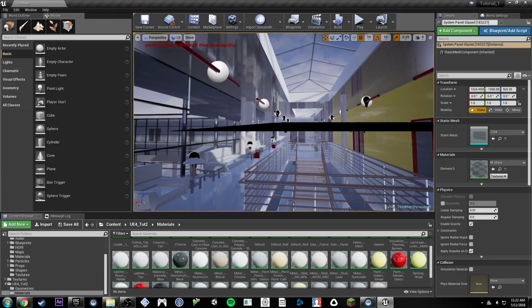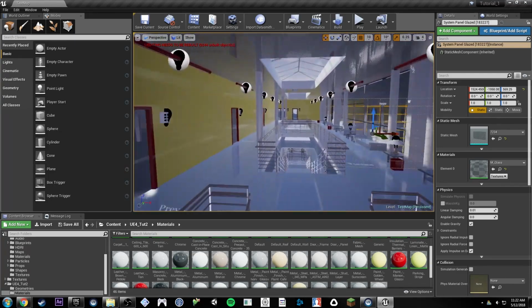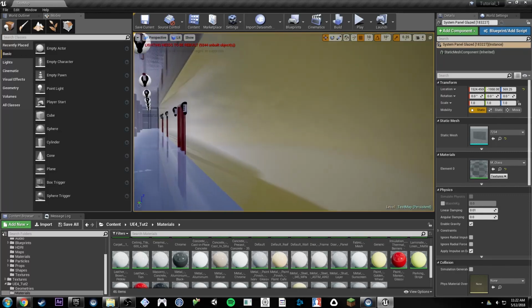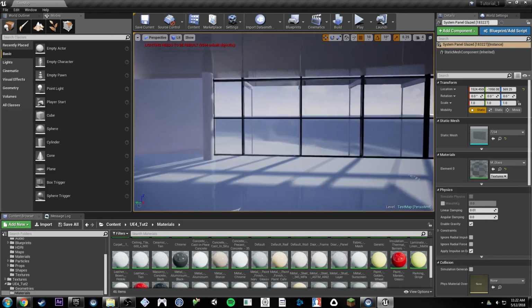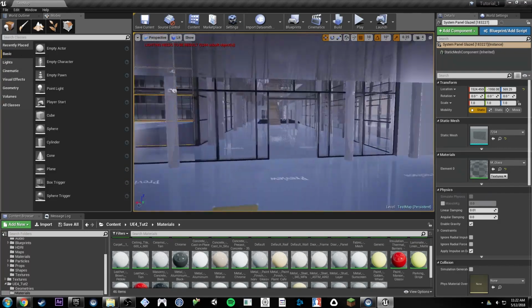All right, so if we just explore our scene a little bit, we have this nice hallway up here on the top floor. Most of these offices, it looks like they're all empty. Yep. Yeah, not a lot going in there. If we go down here, oh yeah, there's this nice little cafeteria area.